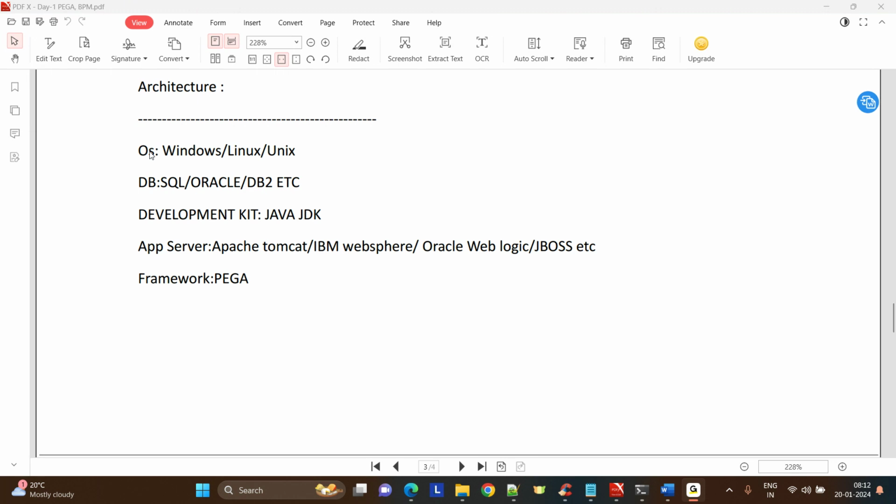Don't type it in the chat. Question once again, please. I told you these are the system requirements to install Pega, and as per that, it works only with Windows, Linux, and Unix. So if I have built an application on Pega and I want to use this on MacBook or iPhone, basically iOS, is it not going to work? If it works, why? If it doesn't work, why? Don't give the answers now. Don't type it in the chat. I want you to come back and answer that. Let's connect back again at 8:25 and we'll resume. I'll pause my screen, guys. I'll go on mute.